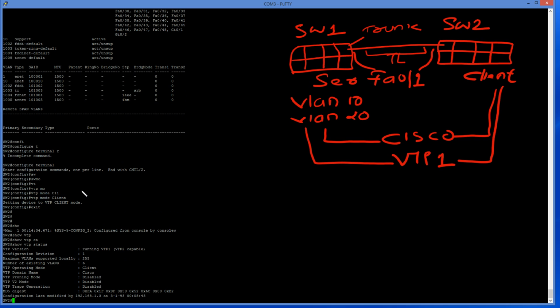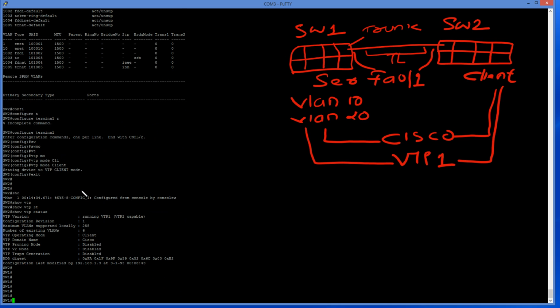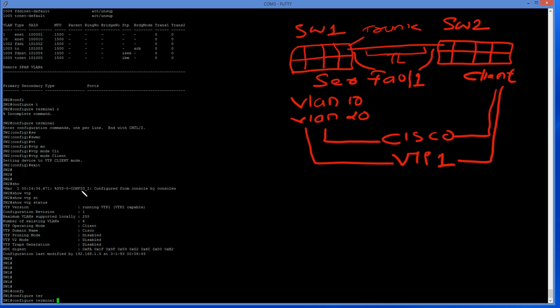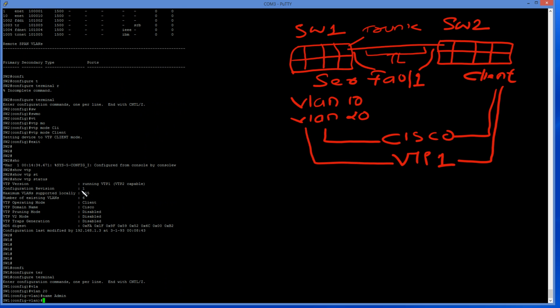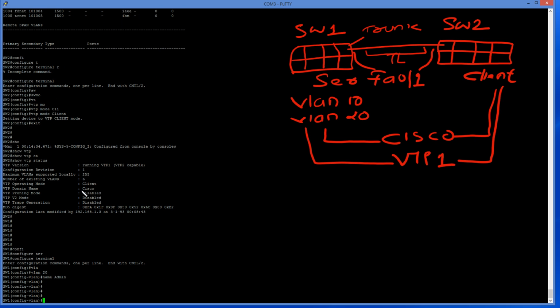Now if I go back to the switch 1 and make another VLAN there, this switch should be able to receive it, and even the configuration revision number should change. So I'm going into switch 1, I'll say VLAN 20, name as admin, as simple as that. I'll not do anything else here.